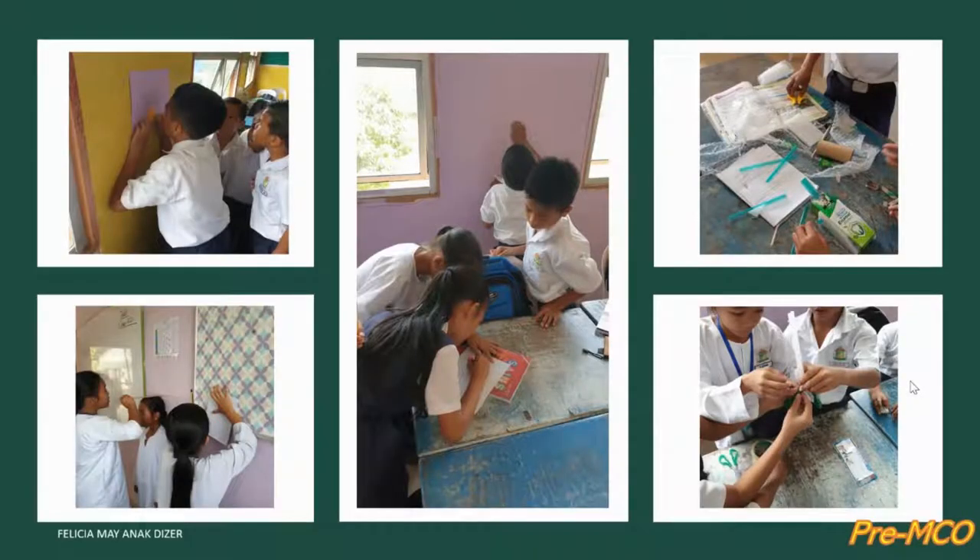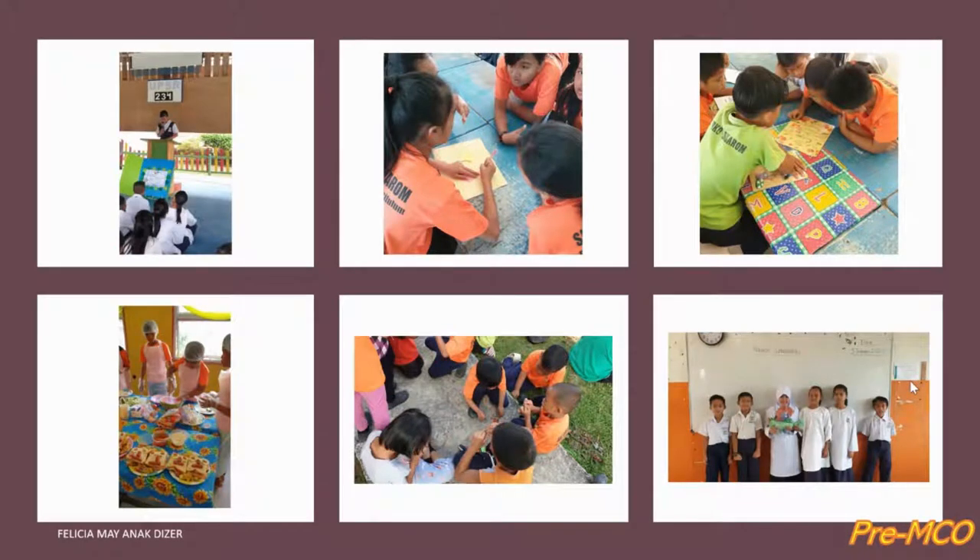Here we have a glimpse of a common scene in a classroom. Because I am a science teacher, more often than not we will have activities and experiments in a lesson. Science is a very hands-on lesson, so classes and my lessons can be very messy or even noisy. This particular picture here shows discussions and presentations happening. But this picture at the bottom is not a science class, but also an interactive lesson for the subject of rekabentuk dan teknologi, where the kids have to prepare and apply the manner of food preparation in their lesson.